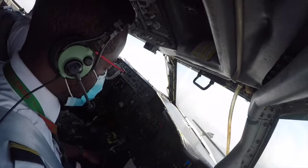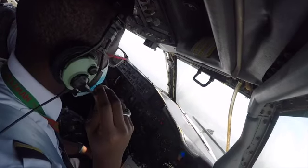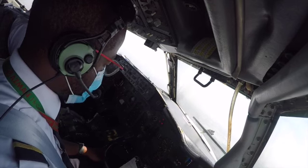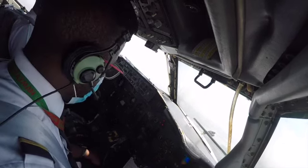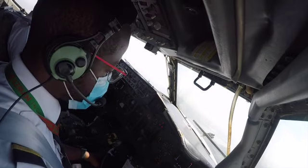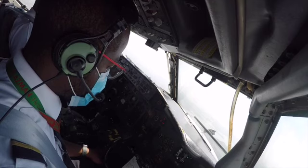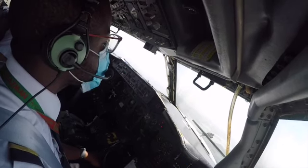to about 170 knots. And as you can hear from our conversation with the captain, we'll still be worried about the aircraft ahead of us, which is an ATR 72. We have discussions on possibilities of whether we have to take gear early and just slow down the aircraft so we don't have to go around upon fuel. So yeah, now it's just about the final approach into Abuja.